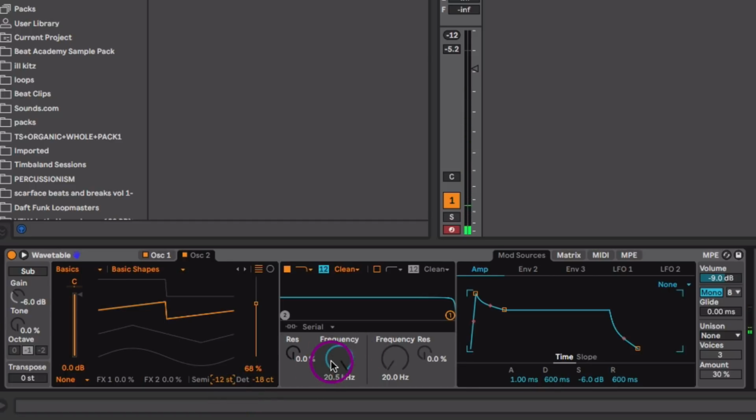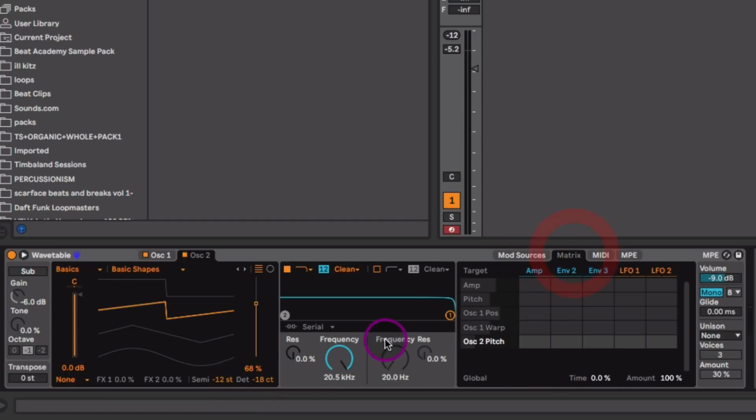All right, so let's go ahead now and head over to our envelope and assign our filter frequency to our envelope. And this is going to allow us to control the character of our filter. So now let's go ahead and click filter frequency and assign that to envelope 1. And let's go probably around 45. And if we need more, we can adjust it, or if we need less, we'll do the same. Bring your filter frequency down.